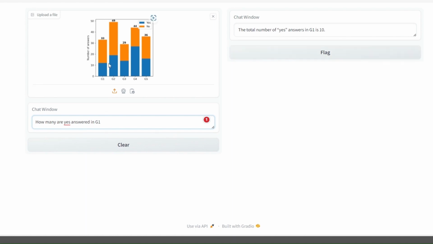It looks correct, right? The label was somewhat above, but again it can go and check based on the color. This is difficult also because if you see, this has the color but does not have a legend for what this is. We can ask what is the yes in G5. Let's ask for G3.